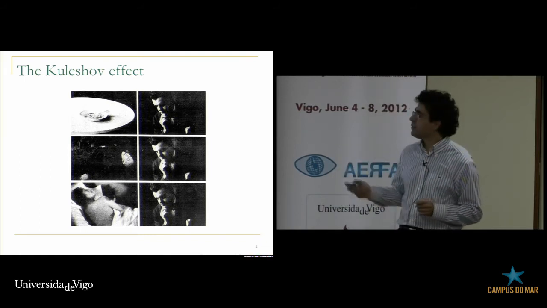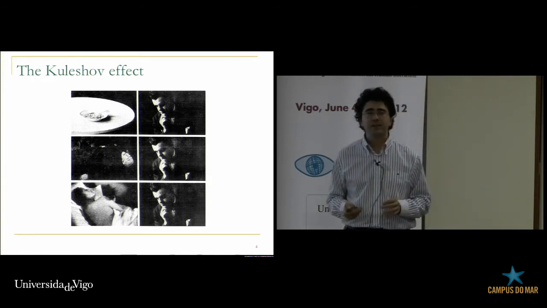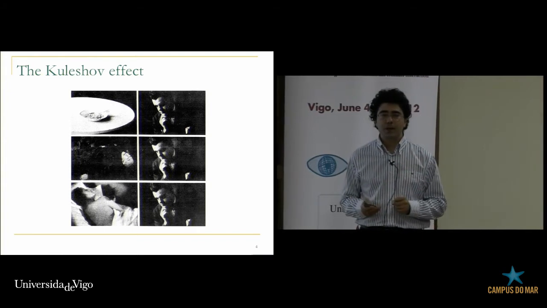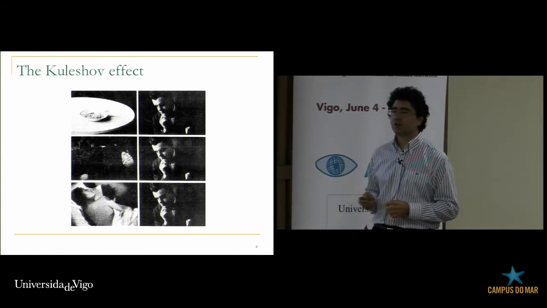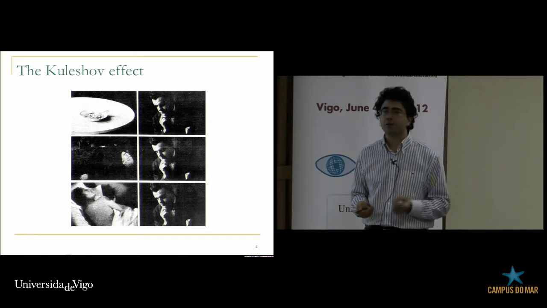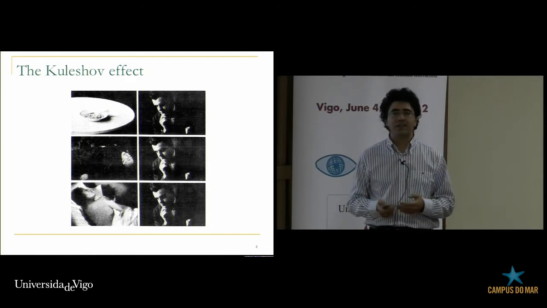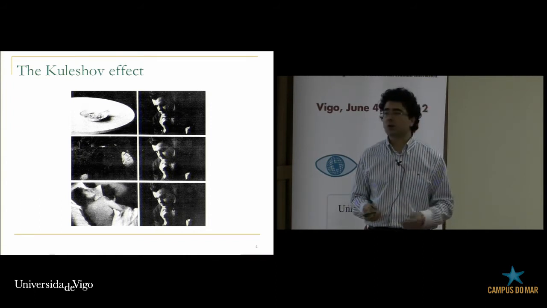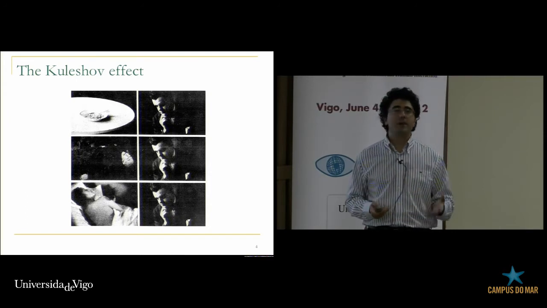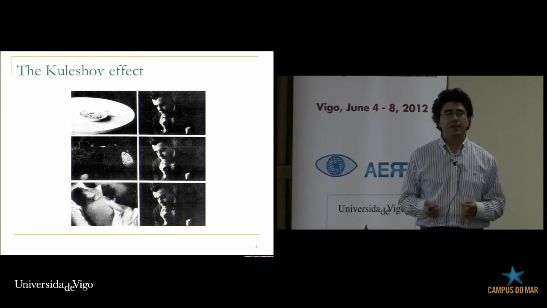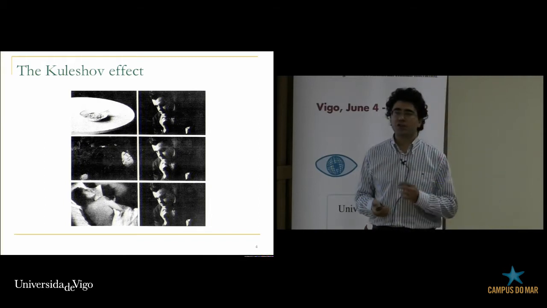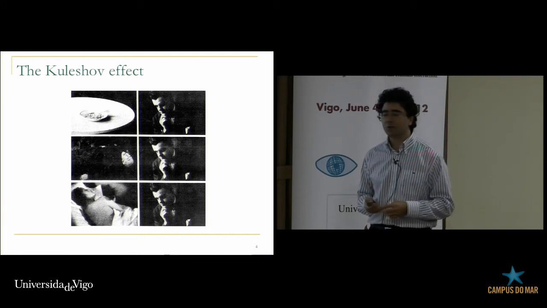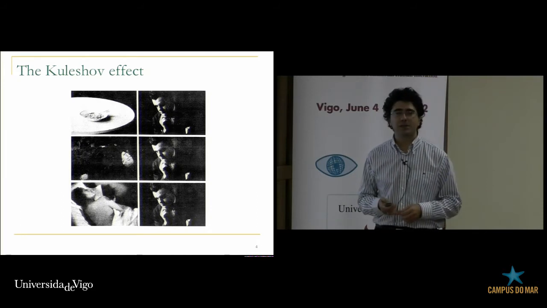So he showed his subjects the face of a famous actor, famous back then, and it was a neutral face for a few seconds, and then a bowl of hot soup. Other subjects received the same footage of the person, a neutral face, and then they were seeing a girl in a glass coffin. And the third group of subjects saw the same expression, and then they saw a little girl playing with a teddy bear. Now, when asked about the expression in the face of this actor, the subjects all said that this actor was a superb actor, and he depicted hunger perfectly, or he depicted sadness perfectly, or he depicted sentimentality for the kid perfectly.